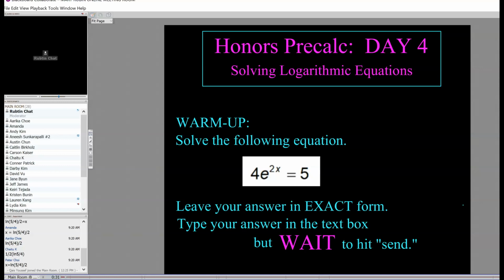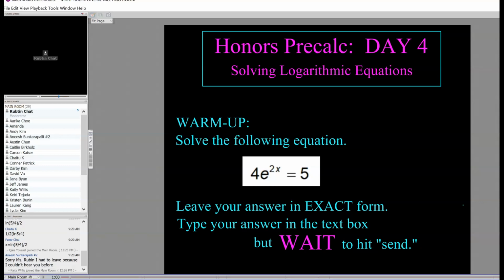So what we're going to do is switch gears a little bit. You've been working with exponential equations where you get it into an exponent equals blah, and then you take a log of both sides. Or the other way that we were considering working on these is, what if it's already in logarithmic form? Well, you can do the same thing. You don't have to turn it into anything else in most situations.